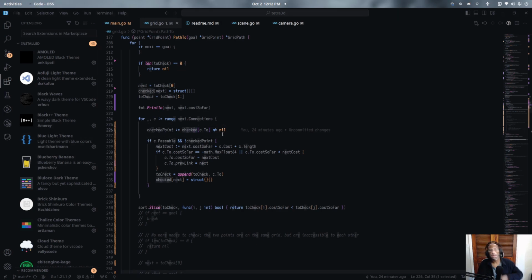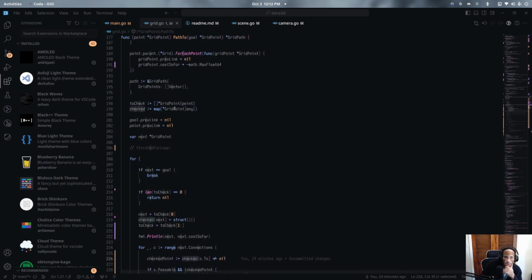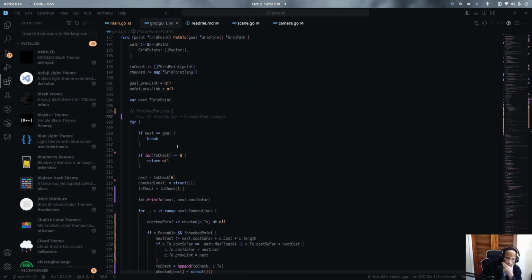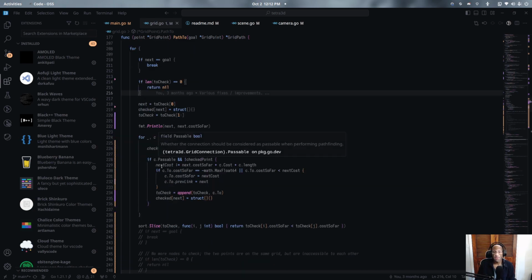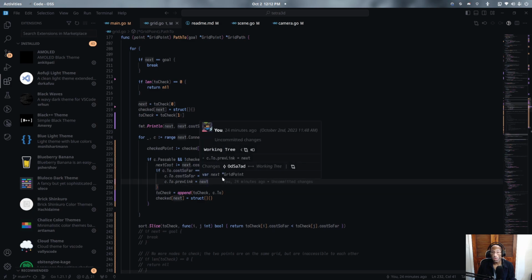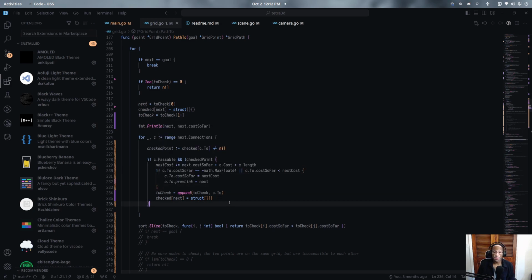So yeah, let's take a look here. The idea is that we put our nodes, our grid points, in a list, in a slice. This is Go. We want to know, for each node's neighbors, if they are low cost, and if they're low cost, then we say, okay, that's a valid jump from the starting node, or whichever node we're looking at, and then we just kind of fan outward.